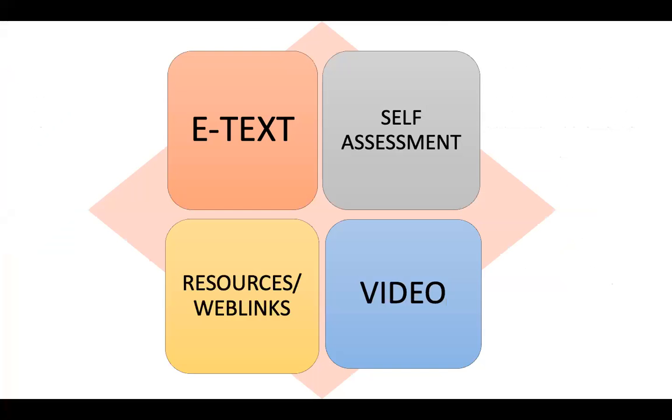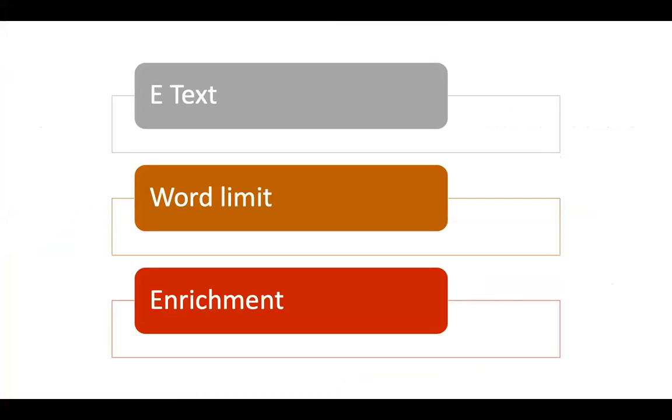Now, coming to this part, e-text. E-text, once again as I discussed with you, is a small 3 or 4 page write-up in which you decide what are the various important aspects of that particular idea or concept you want to present to the learner. Say, for instance, if I talk about social stratification, a concept in sociology in which we talk of inequality and exclusion of people, then how I define social stratification, and what are the various perspectives on social stratification.